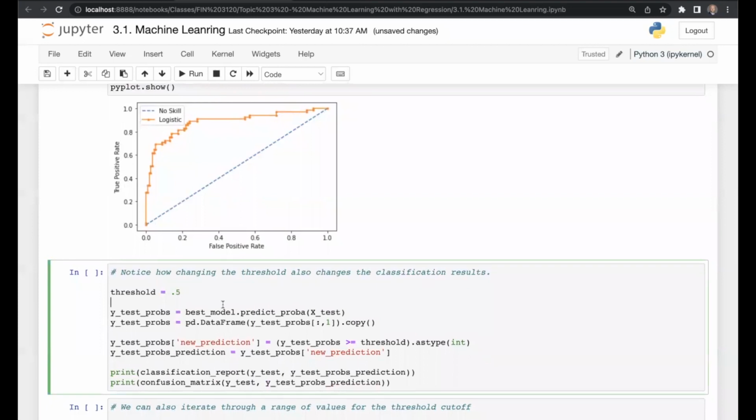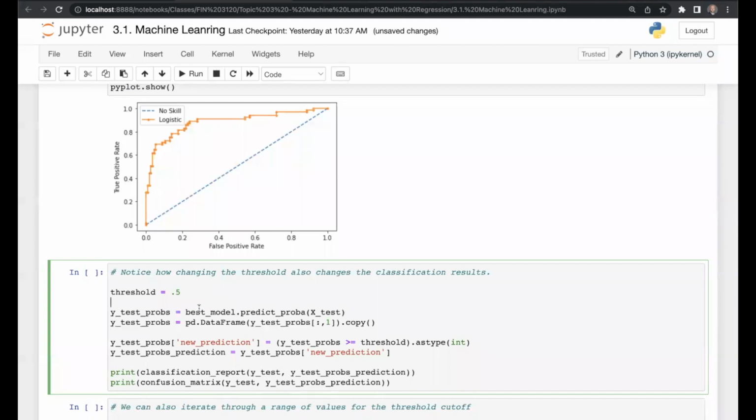Now, let's utilize that information that I showed you above, that we're basing our predictions on 0.5. Is it possible to do better than what we've accomplished if we don't use 0.5? What if instead I said, let's say every firm with a probability greater than 40% is profitable, or maybe greater than 70%? Is there some point where we can actually improve this model by adjusting that threshold value?